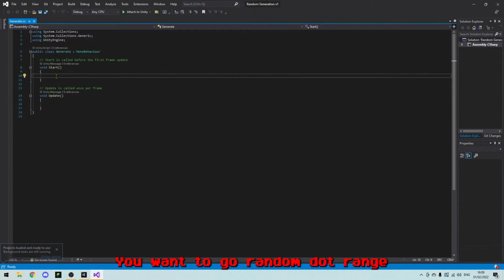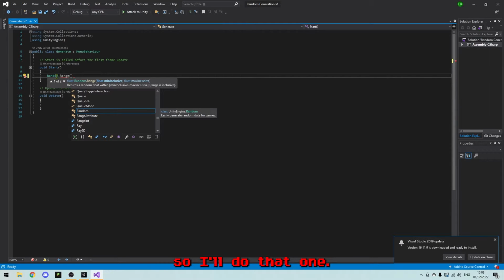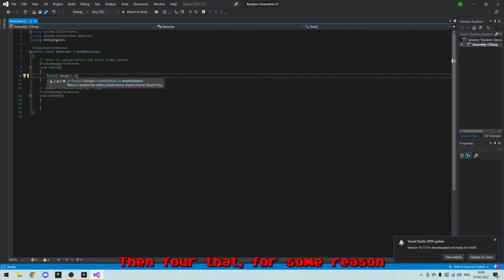You want to go random.range, and we had 3 chunks, so I'll do 1 and 4. For some reason, it counts 1, but you have to have 1 greater for the maximum.